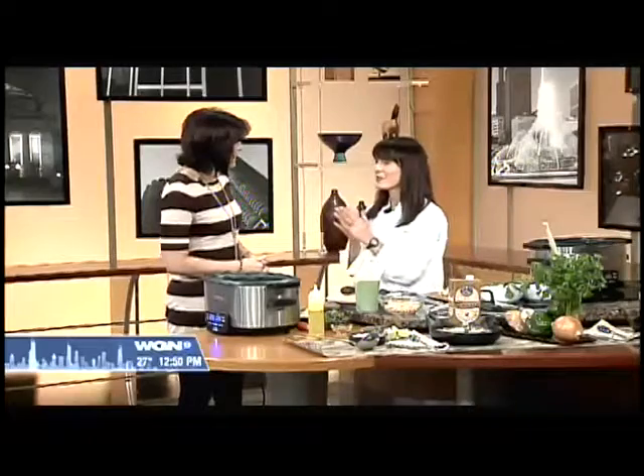It solves the 'what's for dinner' question right at 5 o'clock when you have no idea what you're making — it's already made. You can start fresh in the morning, get your ingredients in your Slow Cooker, set it to start, and it's done when you get home from work. You probably have one at home, but the new varieties don't necessarily just cook slowly.